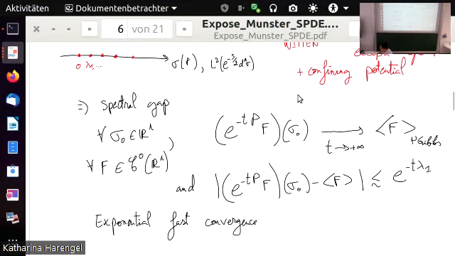and now you can recover correlators as follows. You take some configuration of spins that I denote by sigma 0. You start with a configuration at time 0. You take an observable that I denote by F. It's just a continuous bounded function on your configuration space of spins. Then you take your observable, you let it evolve under the semigroup, and you evaluate at sigma 0, your configuration. You wait long enough and you converge exponentially fast to the average of F under the Gibbs measure. So you get the correlators by waiting long enough under the dynamics. Okay.